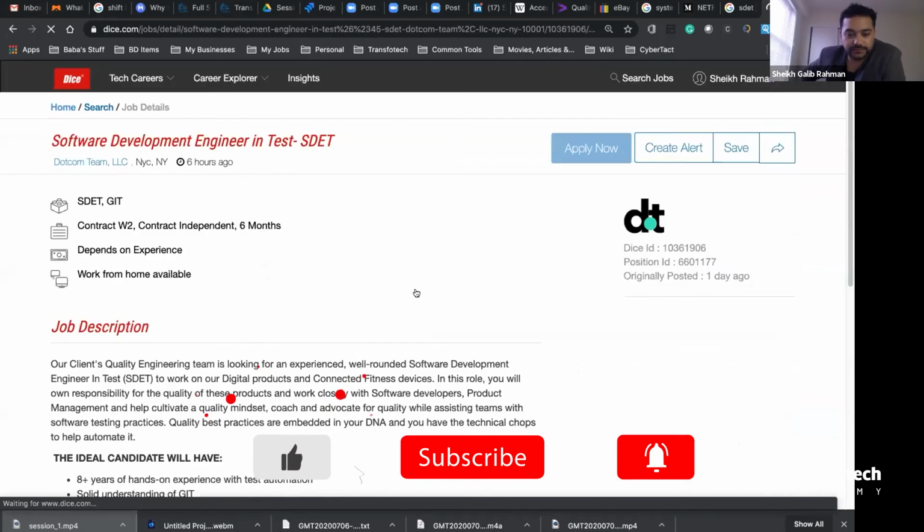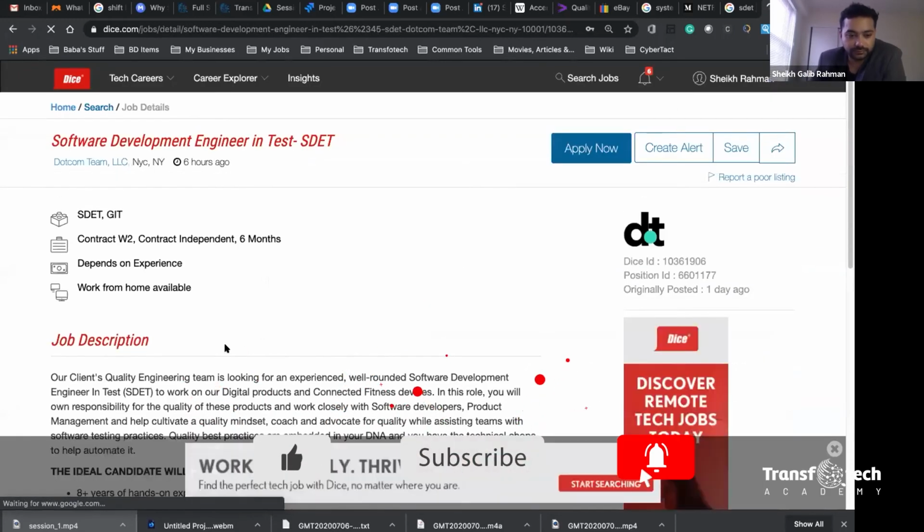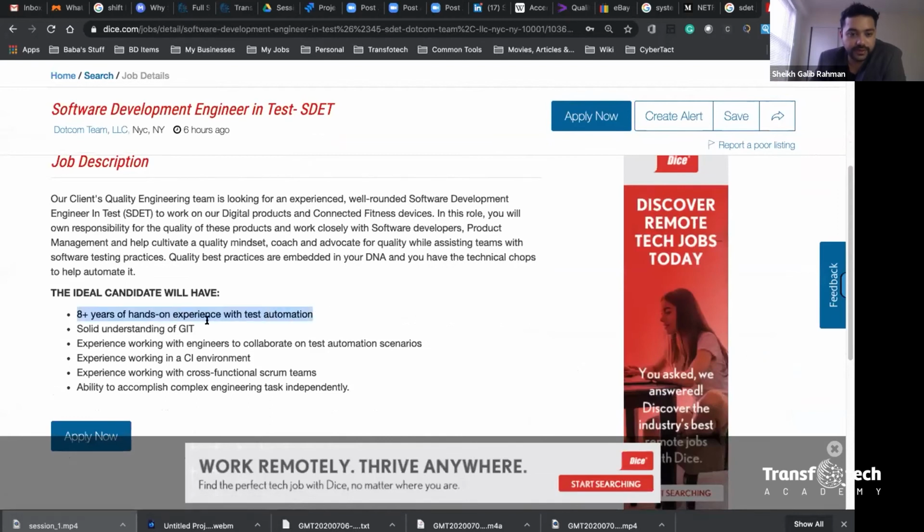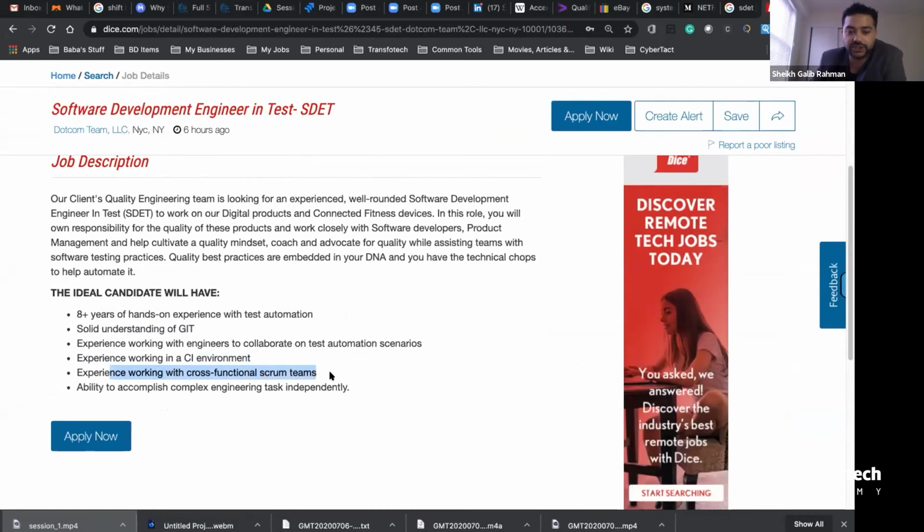Also in New York. 8 years of experience with test automation, solid understanding of Git, which is the GitHub. Work experience with CI, continuous integration, what I just explained to you. Experience with cross-functional Scrum team, which you already have.